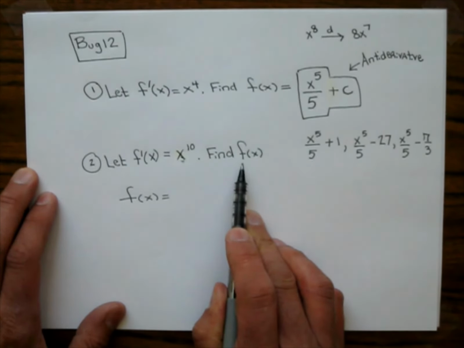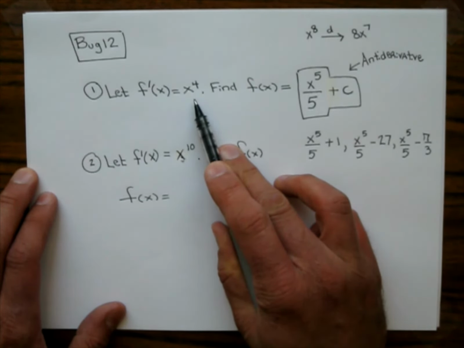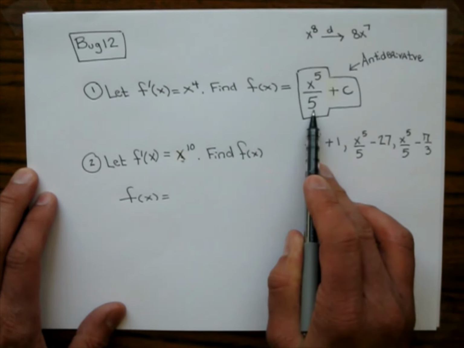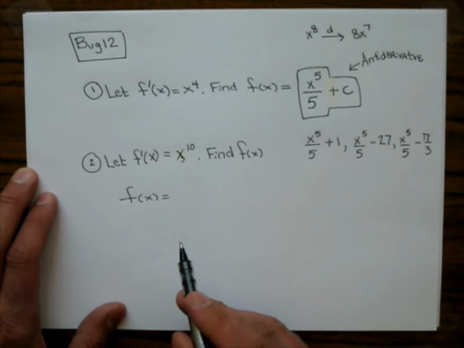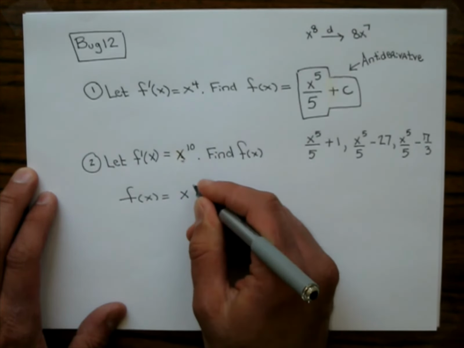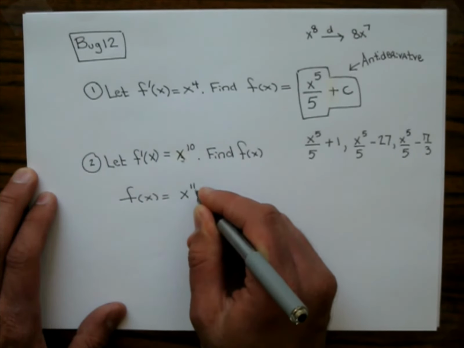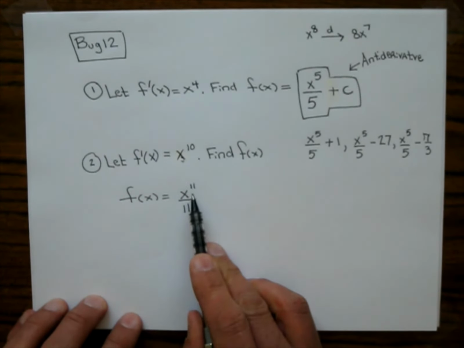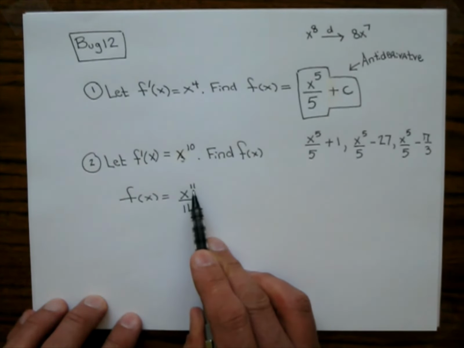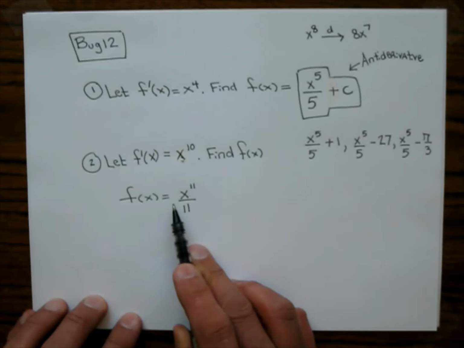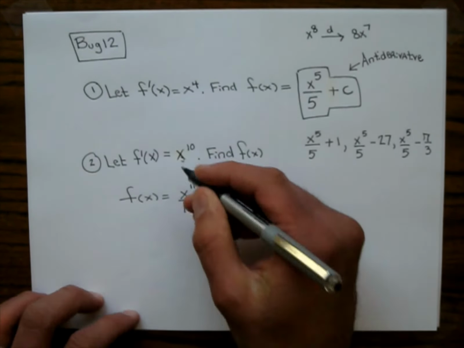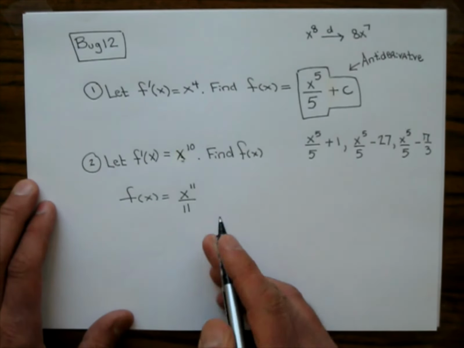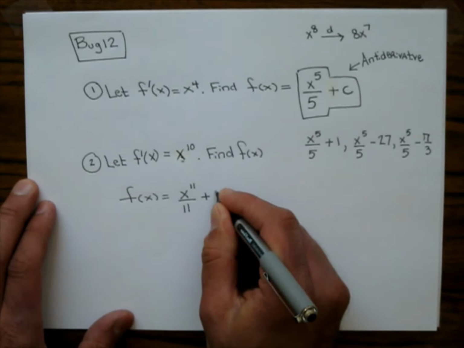Find the original function. Well, look at the pattern here. It almost seems like you added 1 to the exponent, so that became a 5, and then you put a 5 down there. Well, that's what we're going to do to this. We are going to add 1 to that exponent of 10, so that's going to give me an 11, and put an 11 on the bottom. Now when you go to take the derivative, you get 11x to the 10th over 11. So the 11s cancel, so you end up getting that x to the 10th, which I'm annoyed at because of that whiteout. Now we don't want to box our answer, and so we put a plus c.